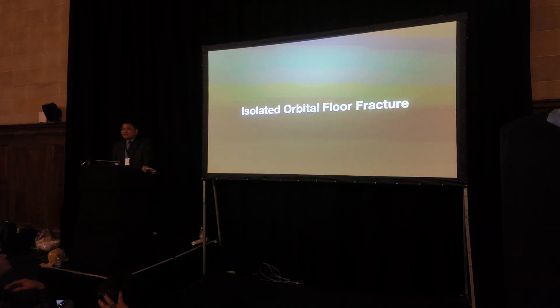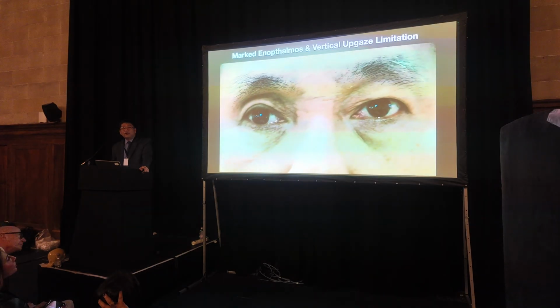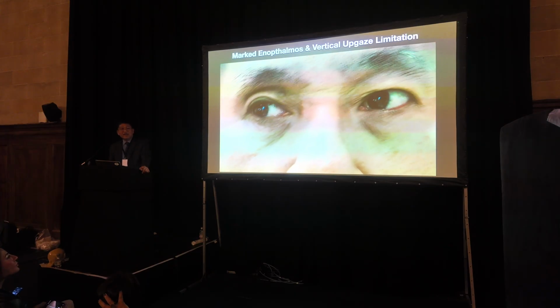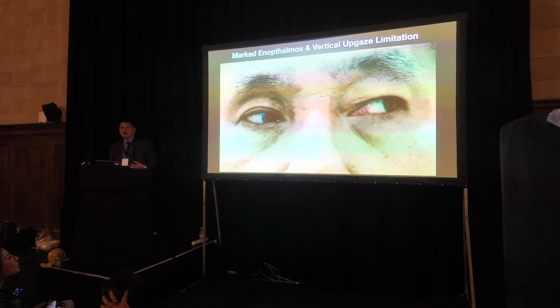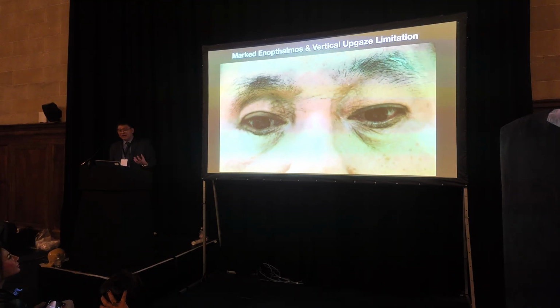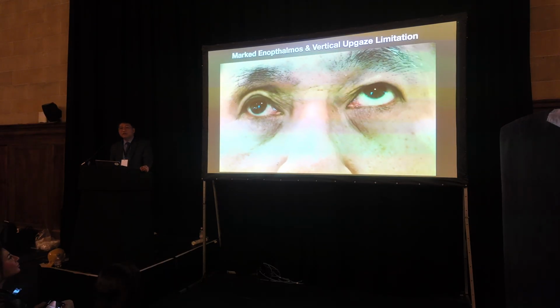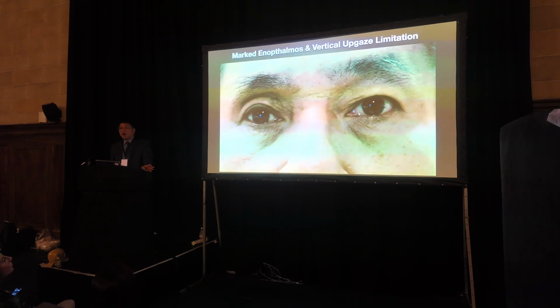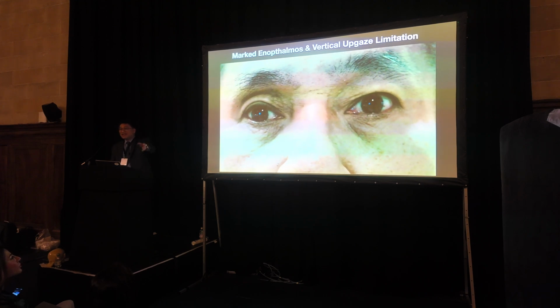So let's start from the simple to the difficult. The first one is the isolated orbital implant. This is a 51-year-old gentleman who had a motorcycle accident, and even though he wore a helmet, he got a big fracture of the orbital floor. He has marked double vision and restrictive strabismus in the vertical dimension. You see a deep superior sulcus on the right side. He has double vision all the time, in primary gaze, reading, or up gaze. So he cannot live with this.